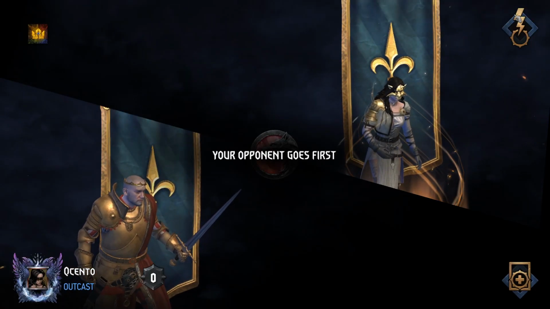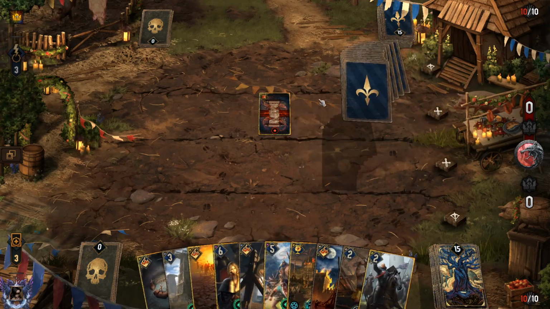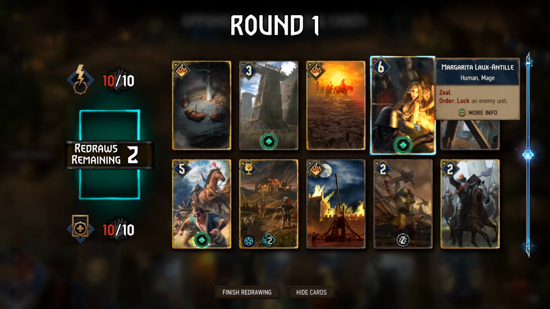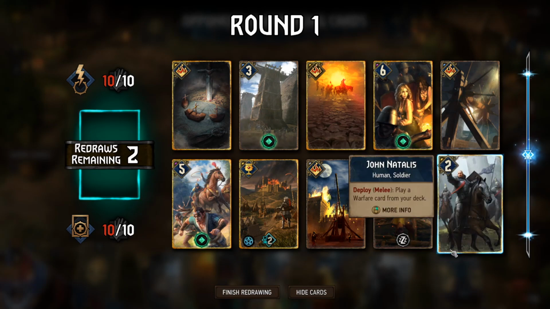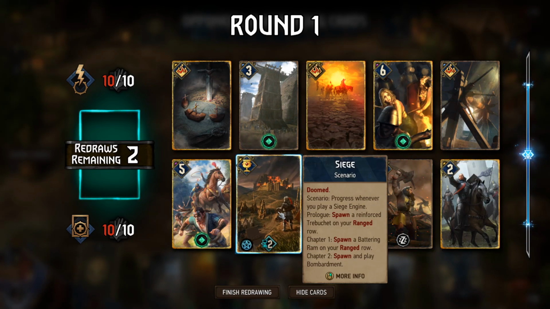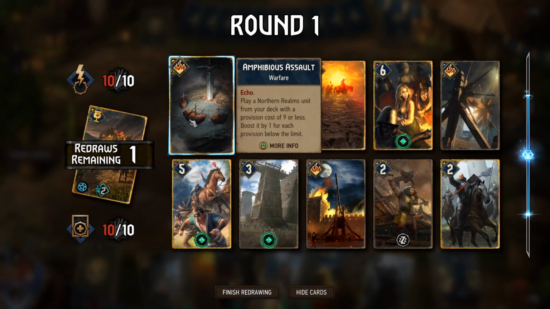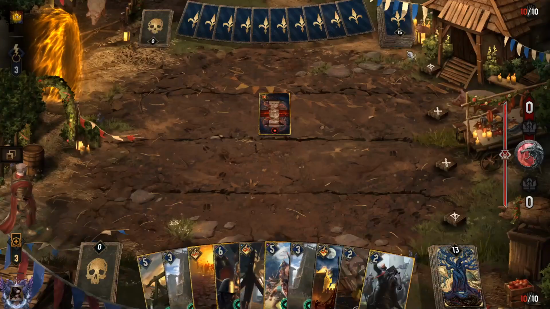Alright, so for the next one here we got Northern Realms Inspired Zeal and Curse Scroll, I think it might be mages. I think we actually mulligan back Siege. And I think we can afford to mulligan back Amphibious because we'll get it with John. I don't mind doing that.